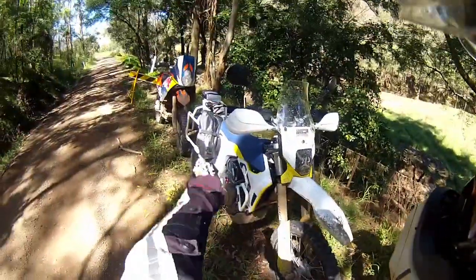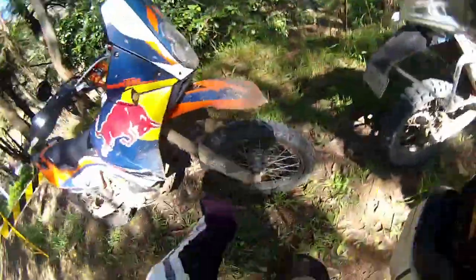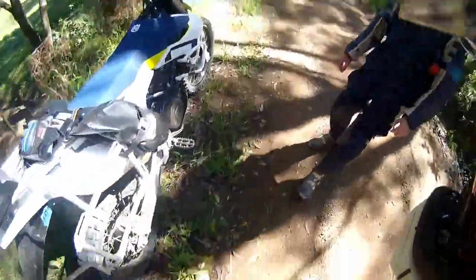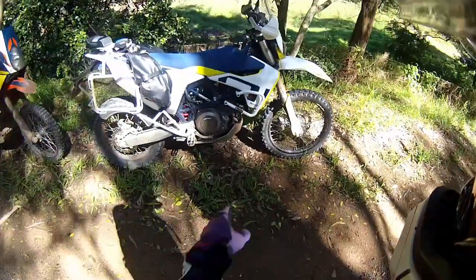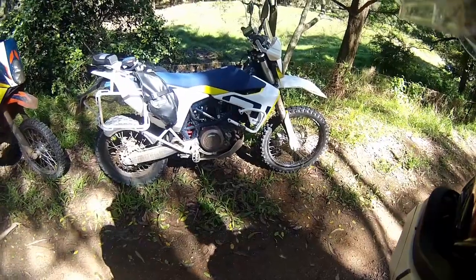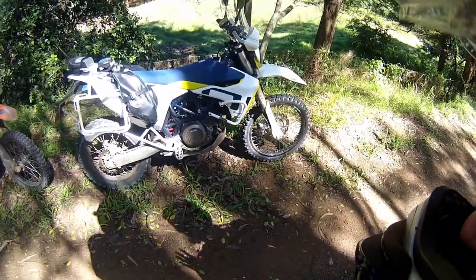I would, mate. See the mudguard on mine? See how it's got the vents in it? Yeah. They're small as well, mate, because you'll get stones in that, for sure. Anyway, you're a grown man, you do what you want to do. No, I'm sort of open to suggestions on this stuff.